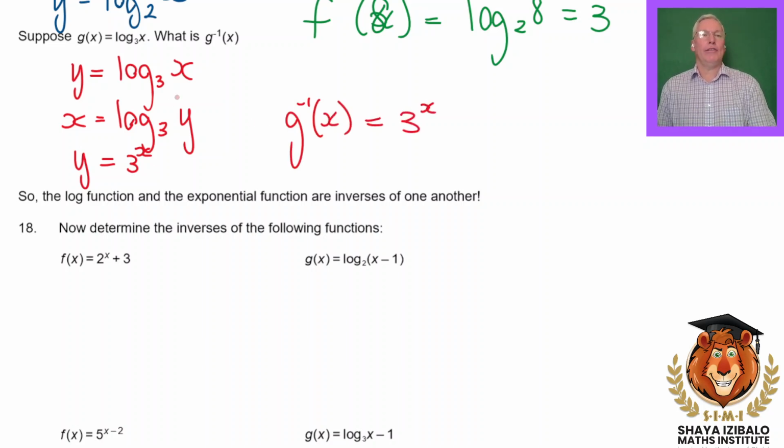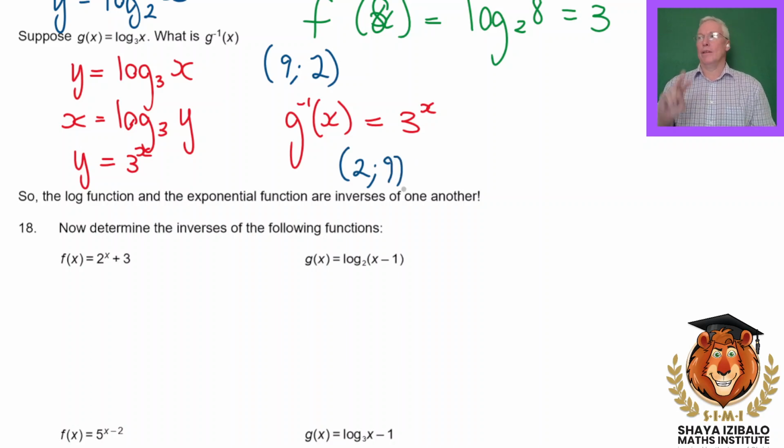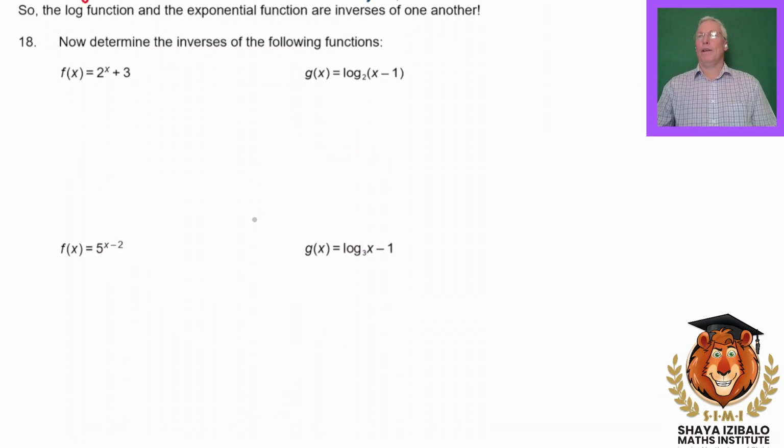Let's just check this out. If we put 9 into the original function for x, what is log base 3 of 9? What power must I put onto 3 to get 9? The answer is 2. If I put 2 into the inverse function, I get 9 out, since 3 squared is 9. Notice it's changed around. If you weren't sure how to do those and you would like to try the rest, pause the video. We're going to quickly go through them now.